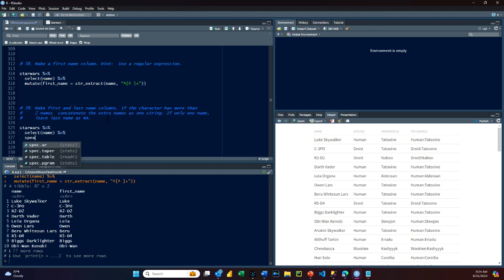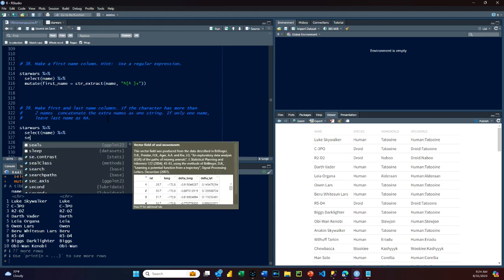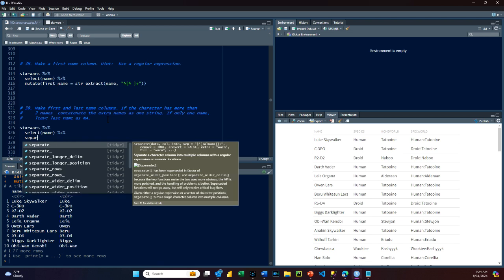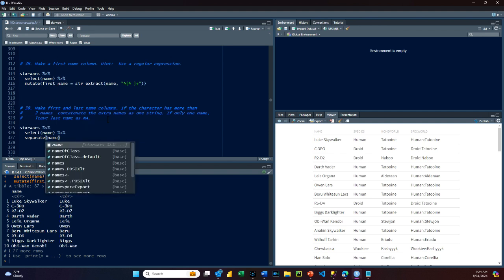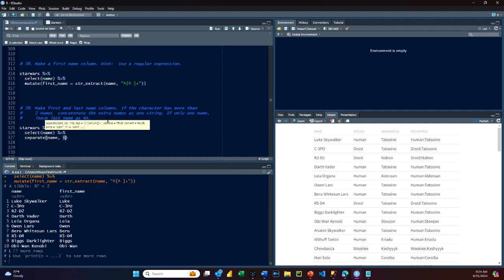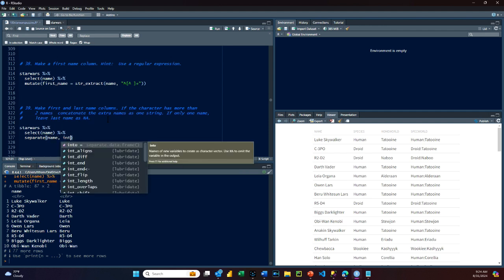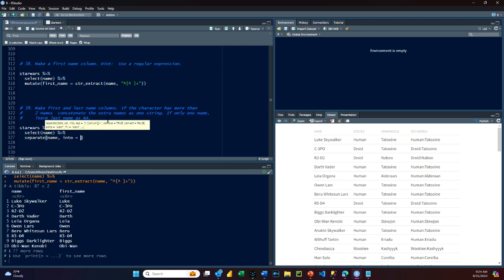I'm going to use separate. That's a dplyr function. Separate and unite. What I'm going to separate is name. Then I'm going to separate it into, equals, pass a list, vector.